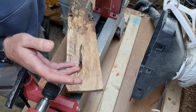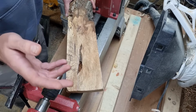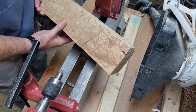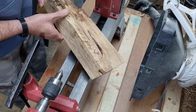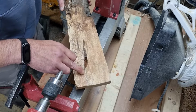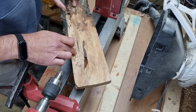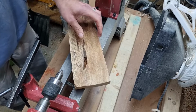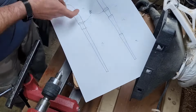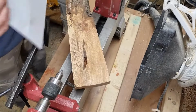They gave me some ideas of what style of wands they want, so I've done some preliminary drawings. They've been approved, so now it's time to start making them. I've got a piece of hawthorn here, which I think is going to be ideal. There's 2 very different dimensions, so I've got a line drawn here of the bits I'm going to cut up. This is going to be for one wand, and this one's going to be for the other. The reason why that's a lot thicker is because that wand is going to have a curved handle, almost like a pistol grip. So that's this week's video.